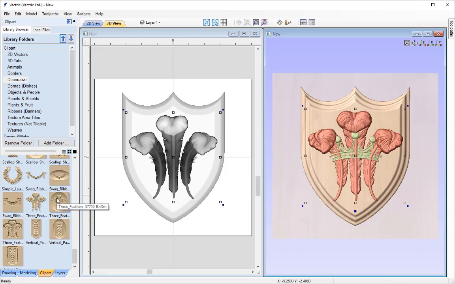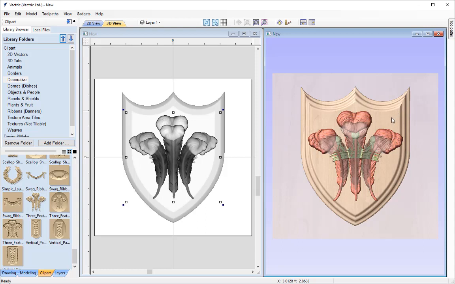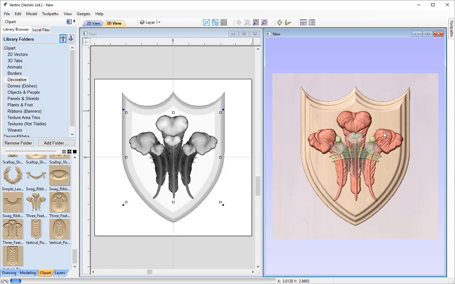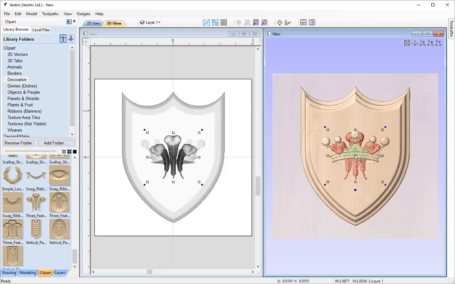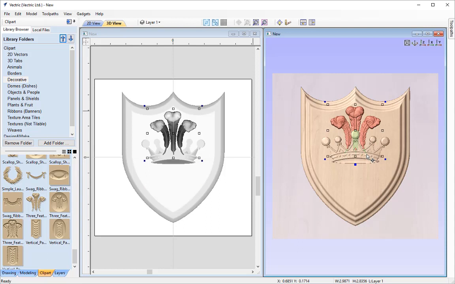Now you'll see it has come in very large. So what we're going to do again is just resize that by eye. So I'm just going to hold shift down so it reduces that to the center point, and it's going to do that too, let's have a look what it looks like there, and I'm going to hold the Alt key down just to maneuver that up towards the top of the shield, like so. I think that looks okay. May just want to bring that down just a tad. About there, that looks fine.